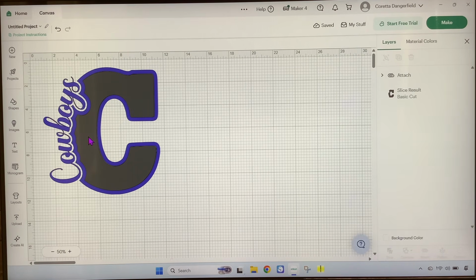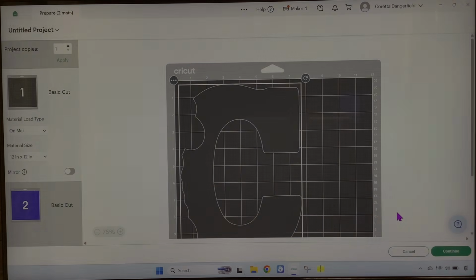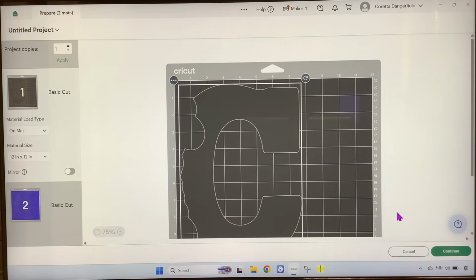Now I'm going to select Make on the top right. Here on this screen is the design on its color coordinated mats. The gray mat is the mat that I am going to cut with the printable heat transfer vinyl. And because I've printed the design on the paper already, I don't need to mirror it.